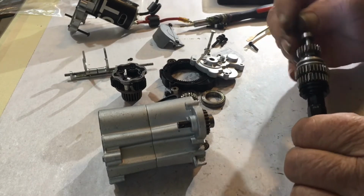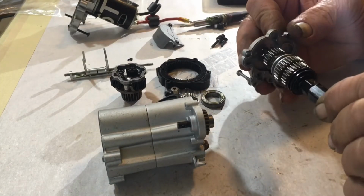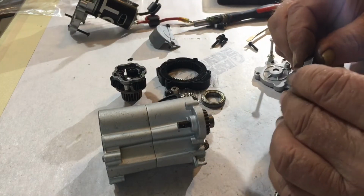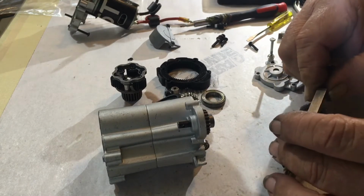I'll put this back on here. Now we're going to put it back together. I'll put this in here. Whoop, we got to put this on first. Now this is the tricky part. Make sure your balls are lined up in there. They're in there. Okay.